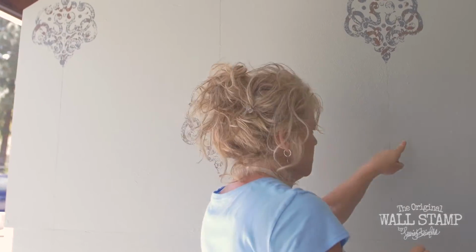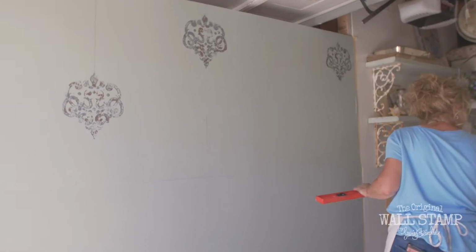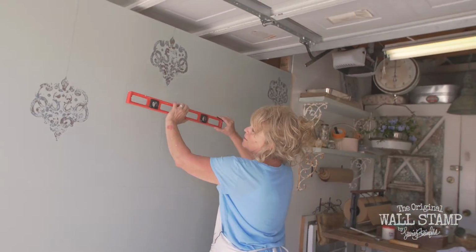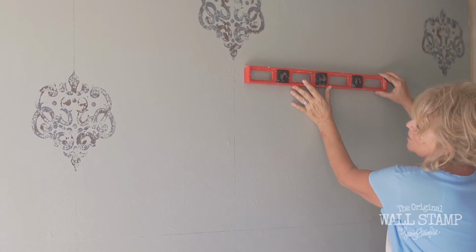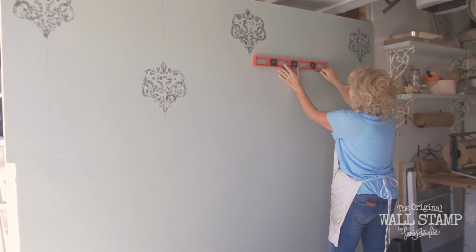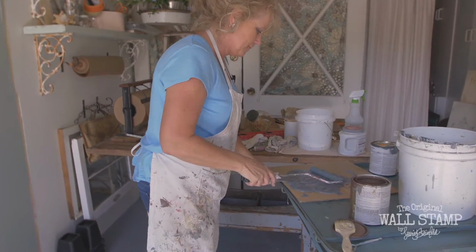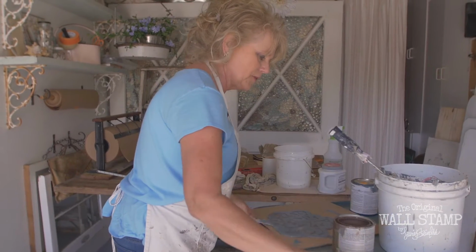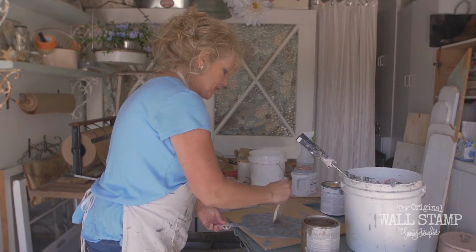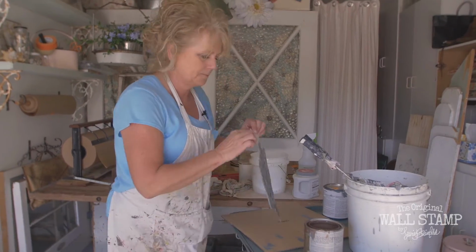And so what we're going to do now is measure the other side. You can just take your level and your chalk and come across. So let's mark it there, and then we're going to mark it here. And so that's where this one's going. Need a little more paint. And I'm very lightly just floating that over the top. Like I said, you don't want to saturate it, because then it's just more cleanup for you.